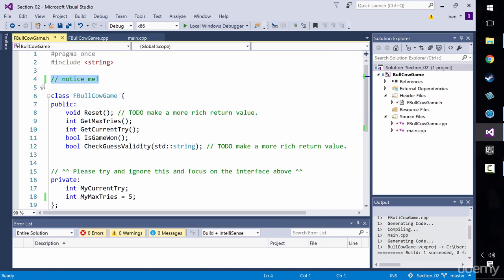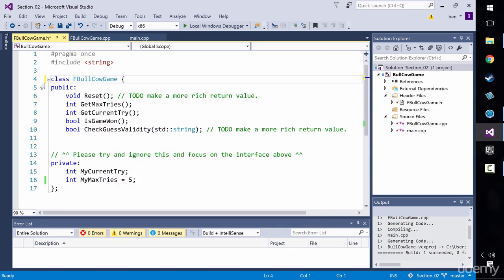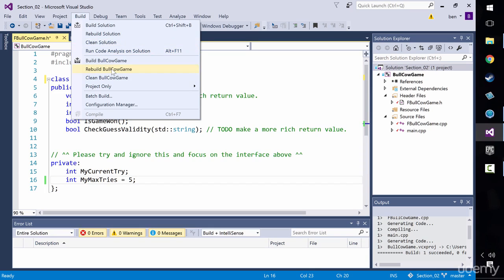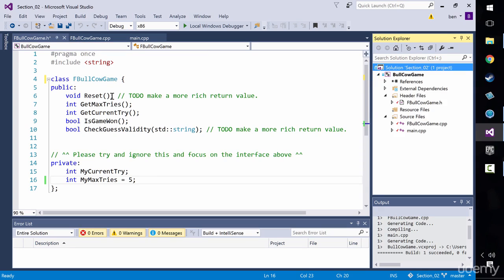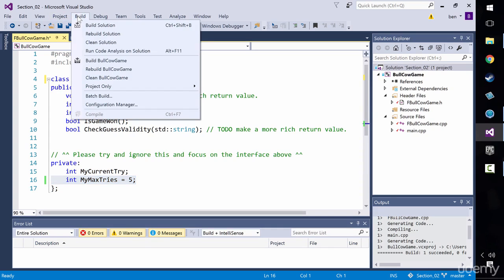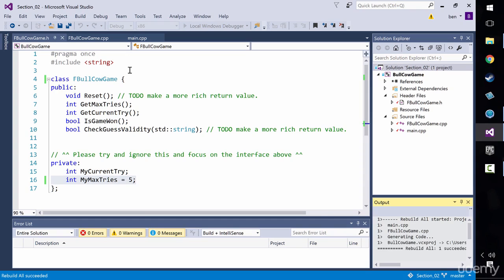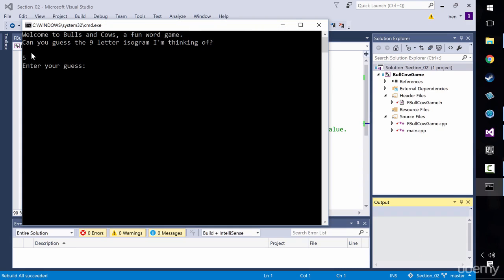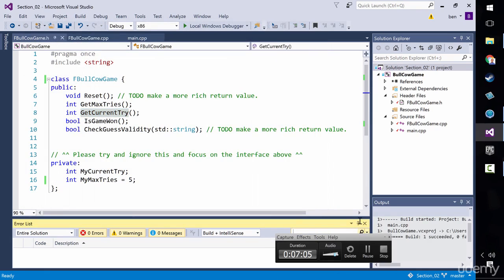So you can either hack around till you solve it, or you could do this. You could go to build and rebuild Bull Cow Game, rebuilding the project. You could rebuild the entire solution, which would be all the projects. We've only got one project. But if you get into a situation where you think, look, this really should have worked, then I'm afraid, sorry, even if you're a beginner, you cannot always completely trust compilers. So in a situation like that, trust your gut and say, well, rebuild the project to start with. And that will now work. 5 is the number of tries, okay?